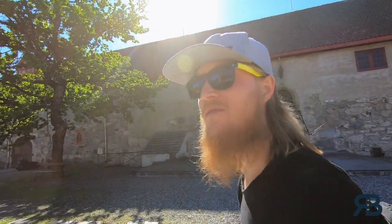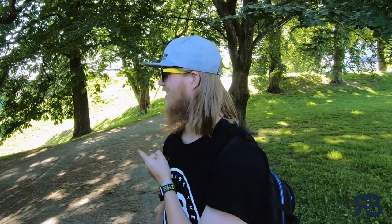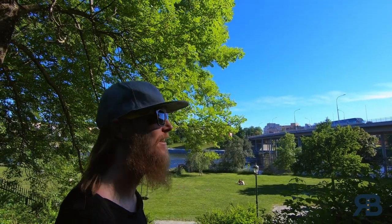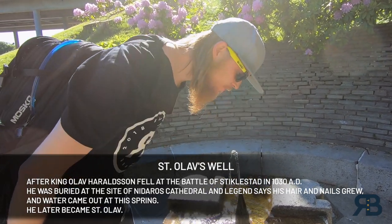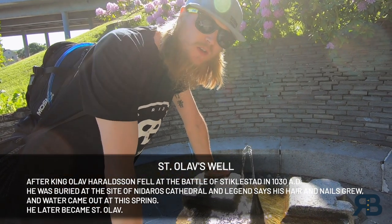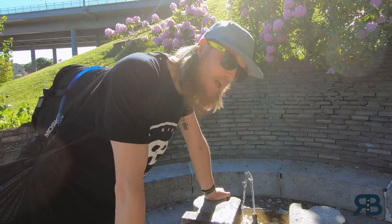I would definitely recommend a visit there. If you walk down towards the marina you get to a place called Olav's Wall, where pilgrims apparently went to heal themselves by drinking the water. This bridge is called Elgeseterbrua, which translates directly to 'Moose Farm Bridge' — I find that funny. This is one of several springs that come out across the region and apparently they never run dry, so if you were a pilgrim coming to Trondheim, you had to come here and drink.